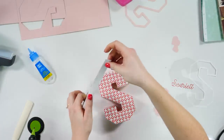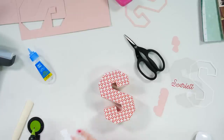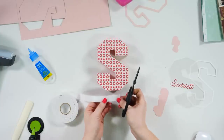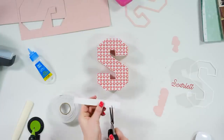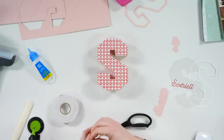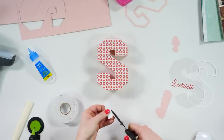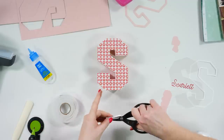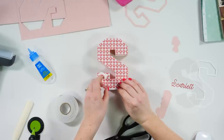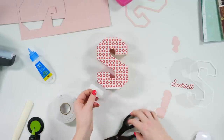So I have these, and I think that you can buy strips of foam like this that aren't this fat, but I'm just gonna be cutting and then putting them all the way around the edge. What I like to do is kind of measure my edge. You have to put these all the way around because if you don't, the glitter will fall out. So we've got to put them all the way around. I'm just gonna put this right here. I'm gonna keep the tops on all of them to start, and then after we get the glitter in there, I'll peel off this top non-sticky layer.